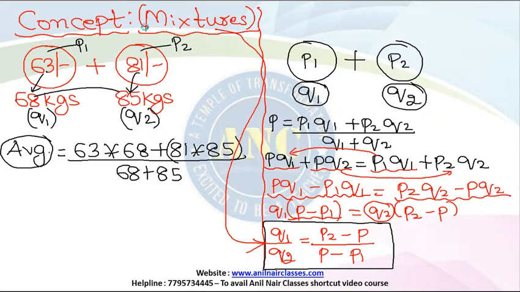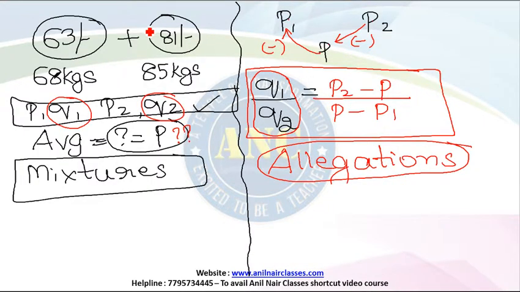The only difference, according to this screen, is that whatever is given in mixtures will be asked in alligation. That means Q1 and Q2 ratio is given in mixtures, and that is something which will be asked in alligations. Whatever is given in alligation, that means average price, will be asked in mixtures. That is the only difference between mixtures and alligations. I hope the idea is very clear for you. Do not get confused, sir. This is the very subtle difference between mixtures and alligations.